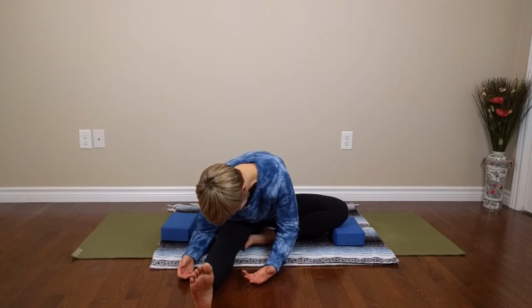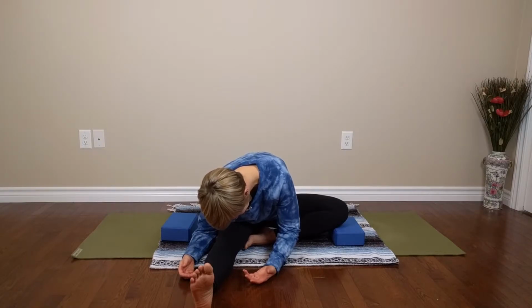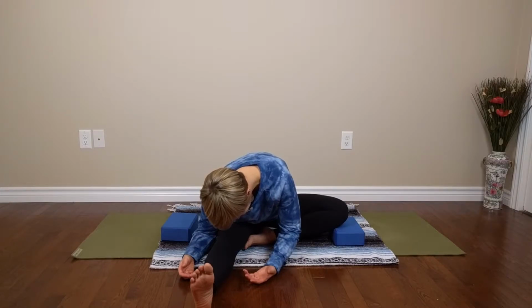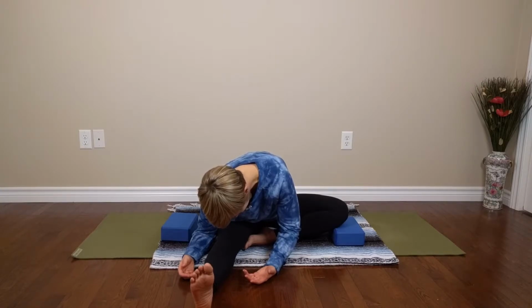Noticing where your mind is right now. So you've committed to this half an hour of yin practice. As we get into the deeper layers of connective tissue and fascia, creating flexibility in the body. But are we here fully in the mind? Are we fully present?